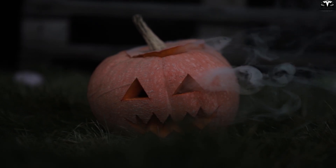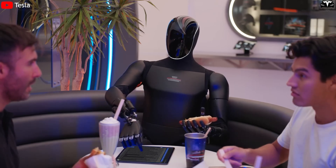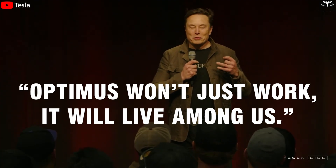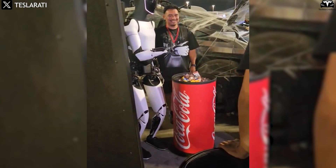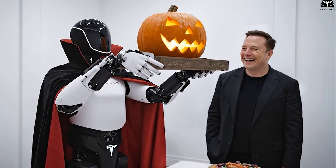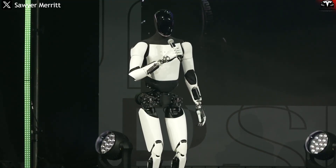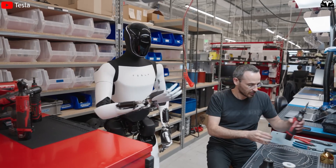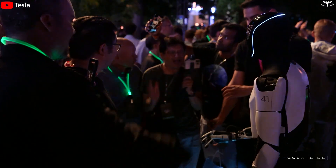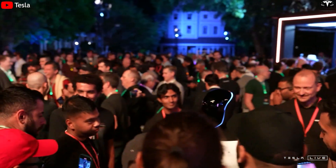This year's Halloween event was a carefully designed statement from Tesla: Optimus is ready to step out of the lab and into society. Elon Musk once said, 'Optimus won't just work — it will live among us.' When a robot can hand out candy, bow when appropriate, and step back to give others space, it's no longer just a tool — it's an intelligent presence capable of social collaboration. Many analysts believe Tesla is using events like Halloween as public psychology tests, gauging how ready society is to accept humanoid robots. If reactions remain this positive, Giga Texas could see dozens of Optimus units giving out candy, chatting, and even performing alongside employees by 2026.